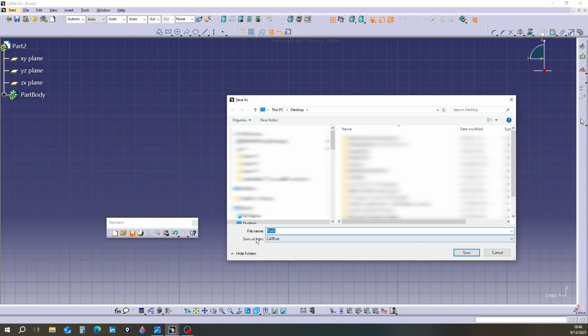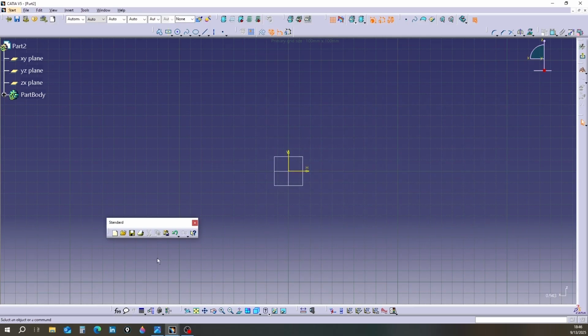By specifying the location and name and pressing the Save button, the file is saved. The next command is Quick Print. If a printer is connected to your system, you can make a print using it. The next commands are cut and then copy, which are currently inactive.